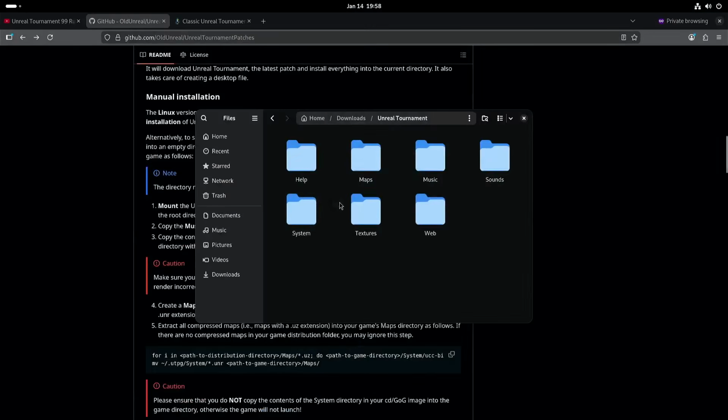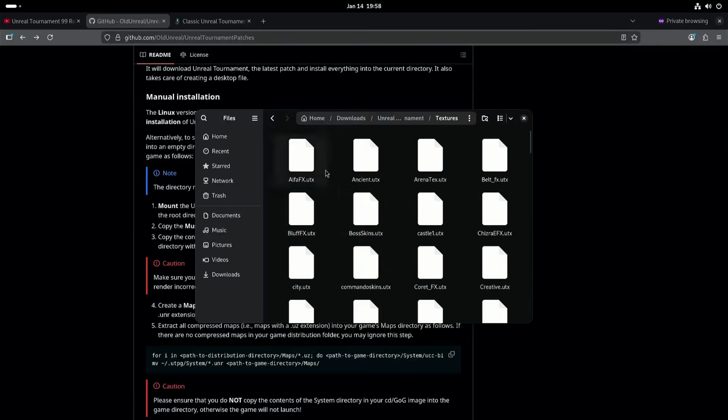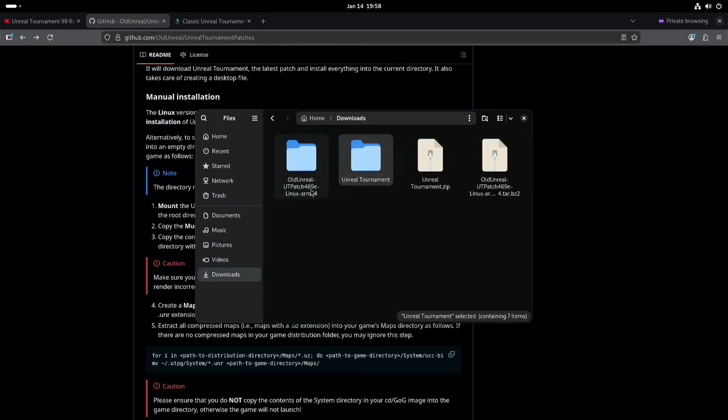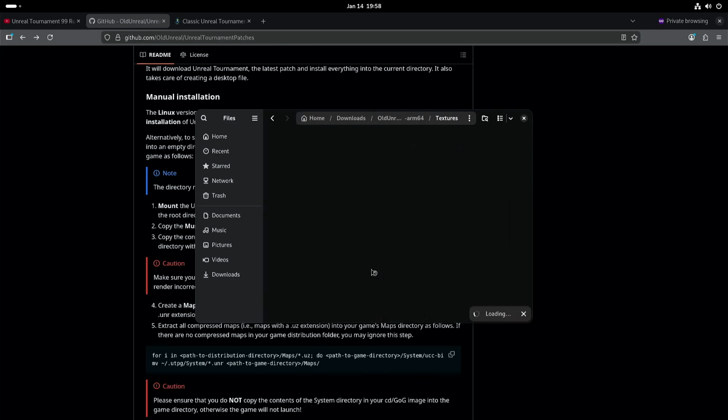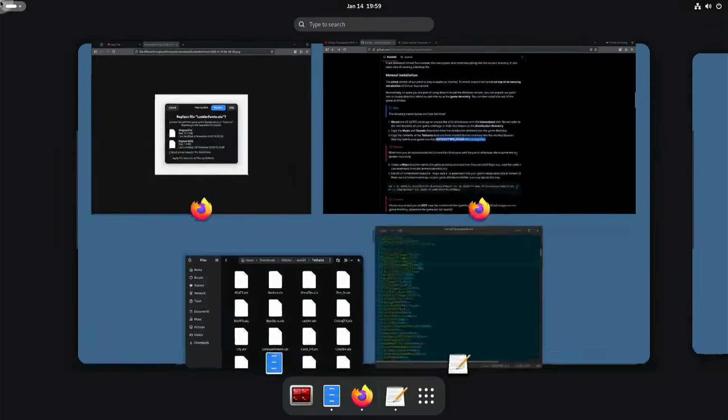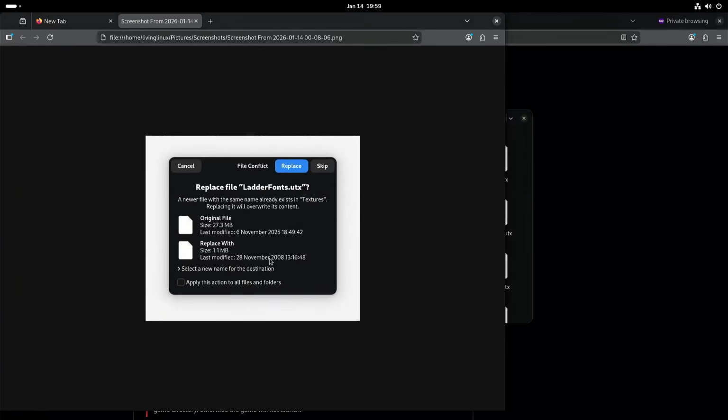So maps and sounds, and then I copied all the textures here. And as they say, you have to keep the existing ones, so just select skip. Or if you do it from the command line, then make sure that it will preserve the existing textures. So that's it.